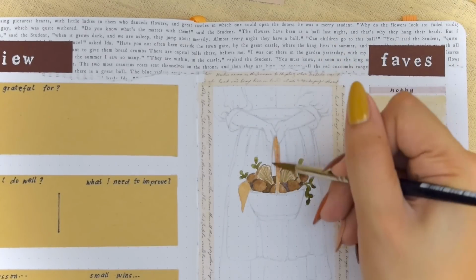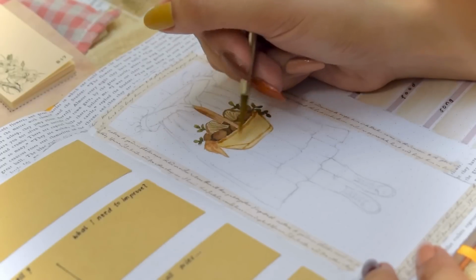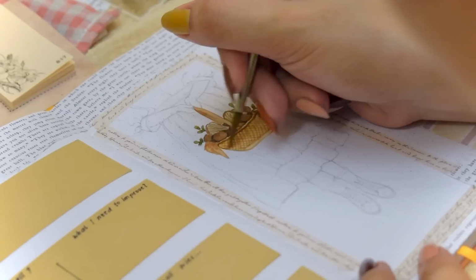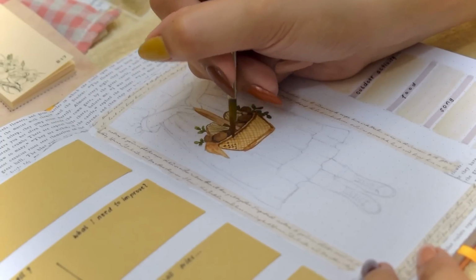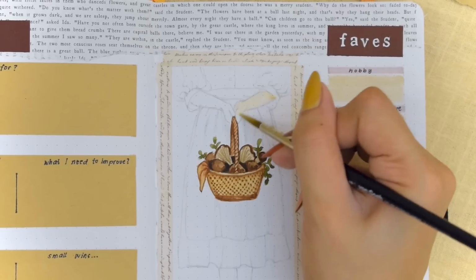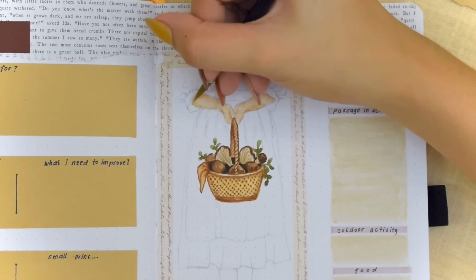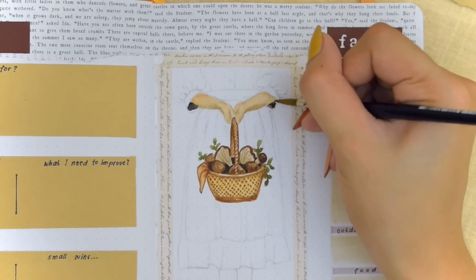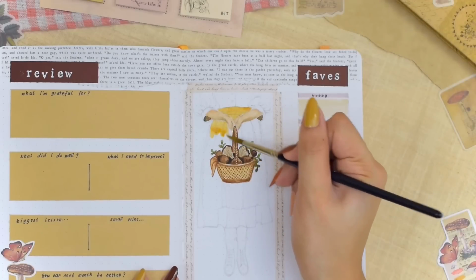I told myself I need to do a different design for the basket because the space is so small. I needed something easier, so I just painted a crisscross pattern. Then we're painting her arms and hands holding the basket. I kept my color palette for her apron and dress here, but I just switched them. But you can certainly go for different colors.